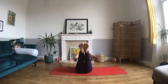Coming through to a seated position, preparing for boat pose, Navasana. So you can, if you want to, keep your fingers and toes on the floor. If that feels okay, lifting your feet. If that feels okay, arms. If that still feels okay, straight legs.